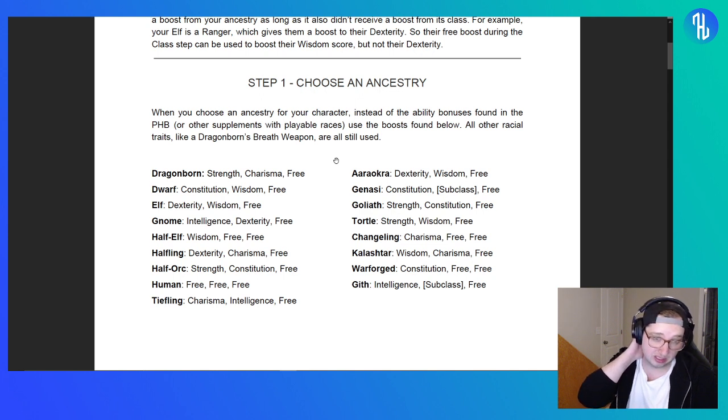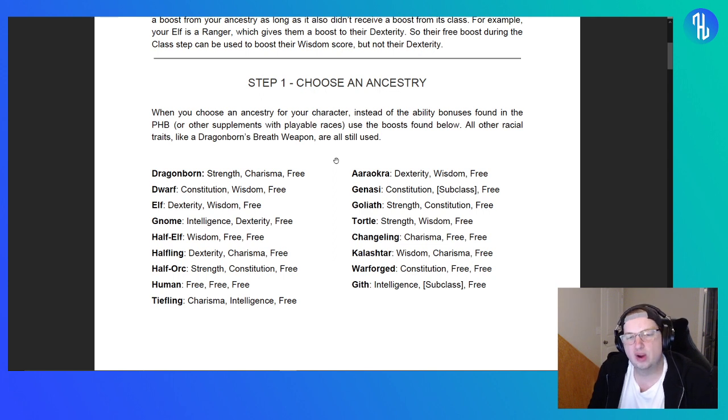It was published, I think, this year, 2020, that I looked at, and I think it overcomplicates the process. I think there should still be some, not all, which is what you'll see. I still think there should be some ability score tied to ancestry.